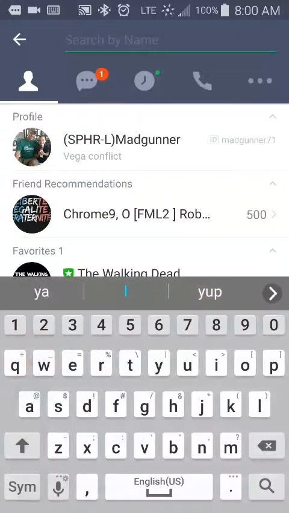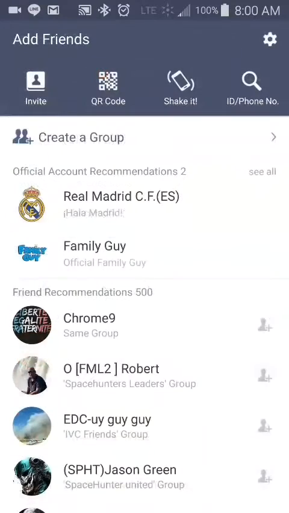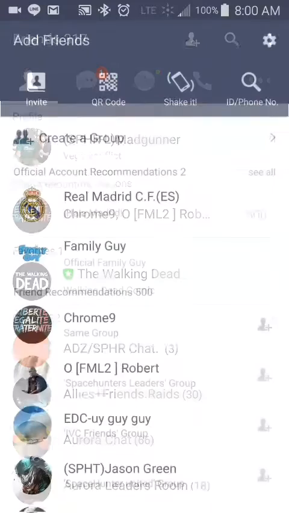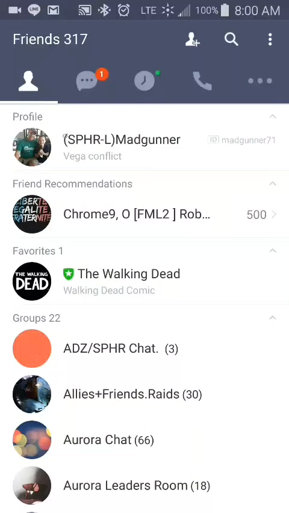You can get up here and you can search people's ID just by this little person icon with the plus symbol. You can actually hit ID and you can look up people for the ID and add them as a friend, or you can create groups in the same place. It's very handy to do. But the ID is different from your profile name. Like this is my name, but somebody can only search my ID, look me up if they're not friends with me through this right here.